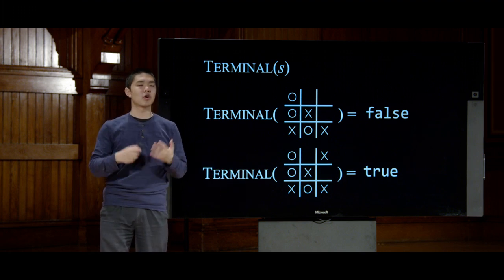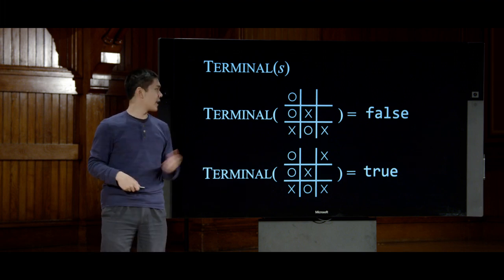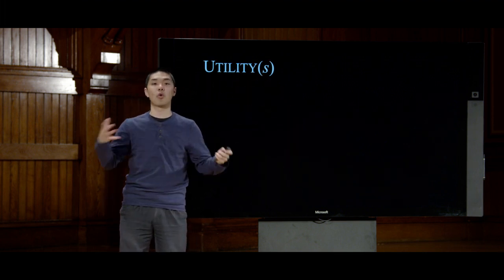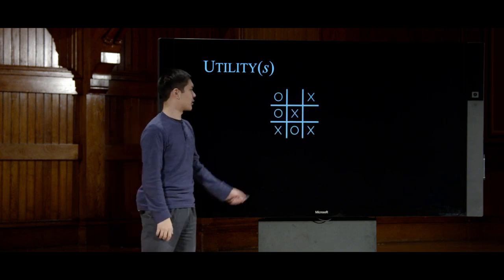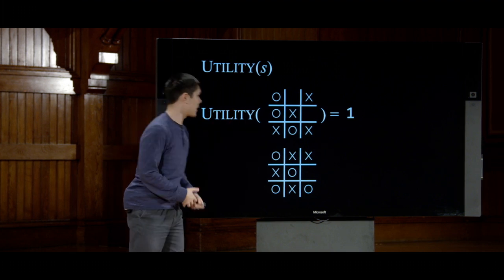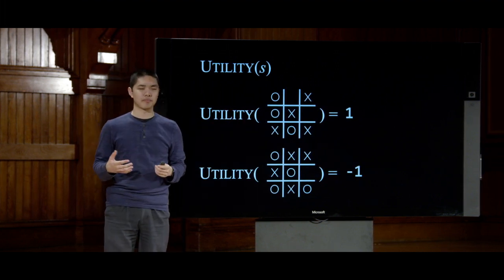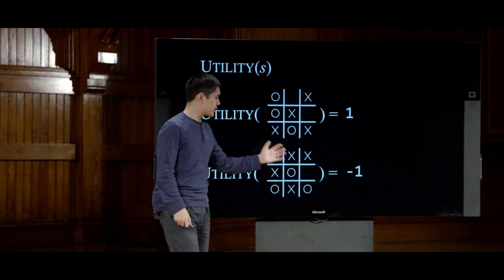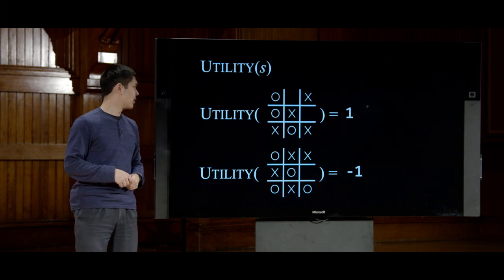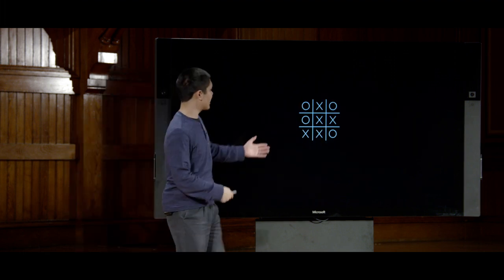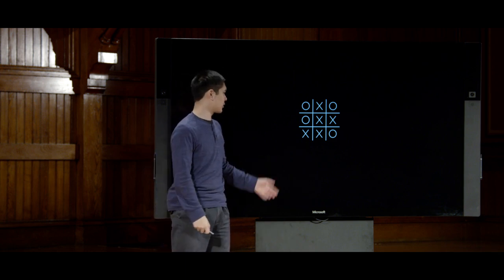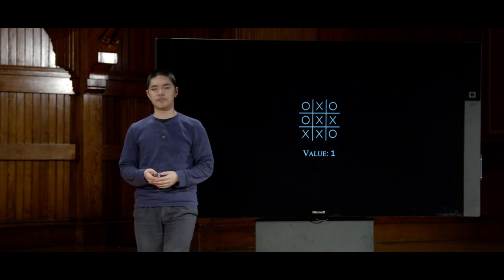Now we need to tell the AI what the value of each of those states is. And we do that by defining this utility function that takes a state s and tells us the score or the utility of that state. So again, we said that if X wins the game, that utility is a value of 1, whereas if O wins the game, then the utility of that is -1. And the AI needs to know, for each of these terminal states where the game is over, what is the utility of that state. So if I give you a game board like this, where the game is in fact over, and I ask the AI to tell me what the value of that state is, it could do so. The value of the state is 1.